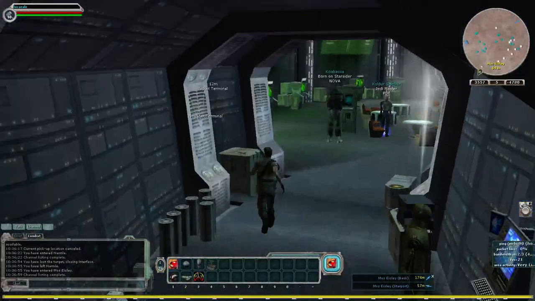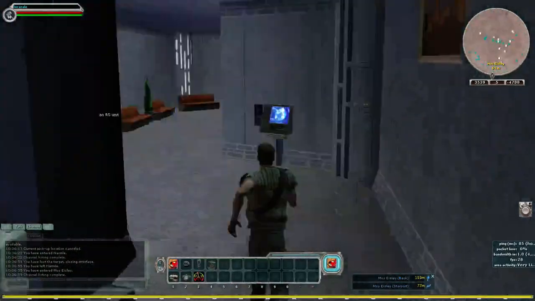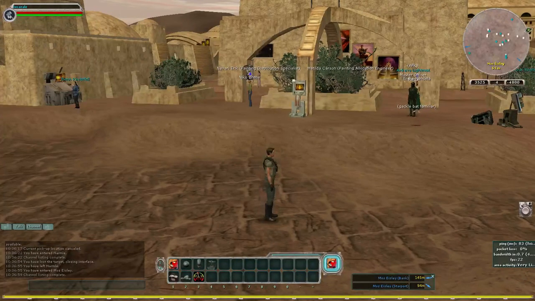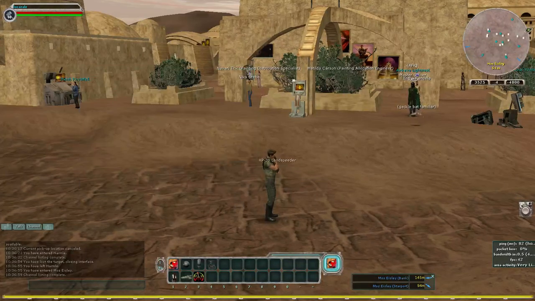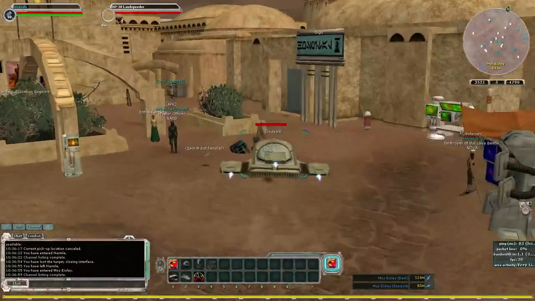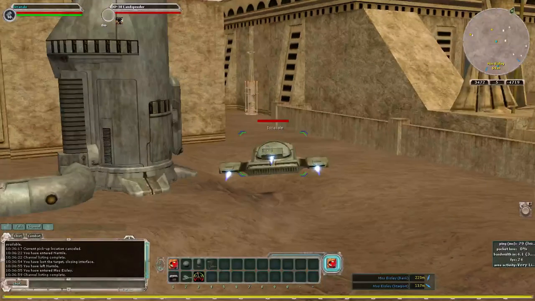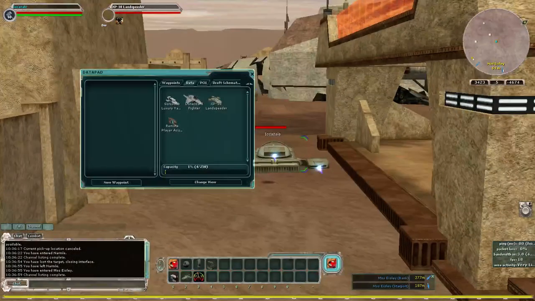Ooh, look at me, I'm a flashy Jedi. I don't have anything against Jedi. I have something against fight clubs. Anywho. Let's see, I really need to get a new speeder. I got a swoop on Stocksha. Or is it Shocksha? I can't even remember anymore. Because he shocks you. I'm sorry, that was absolutely horrible.